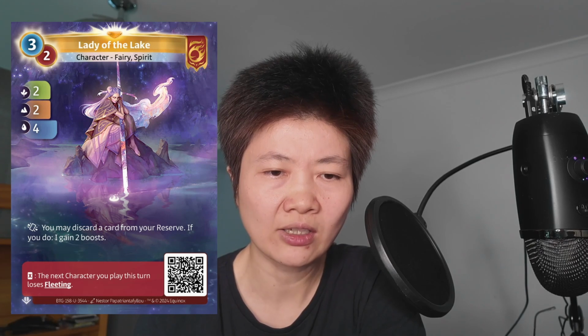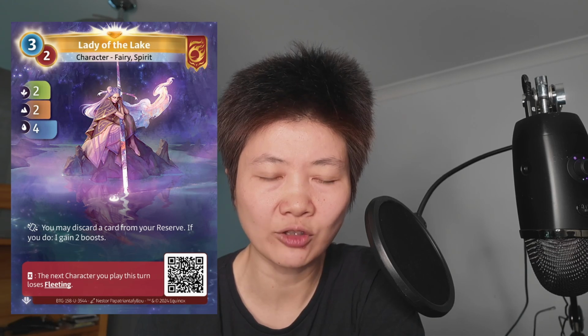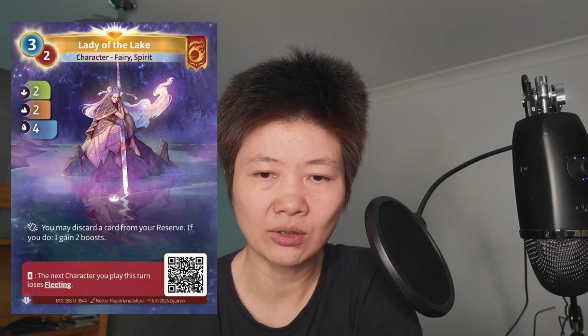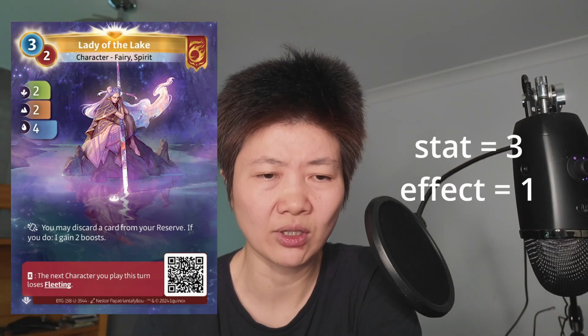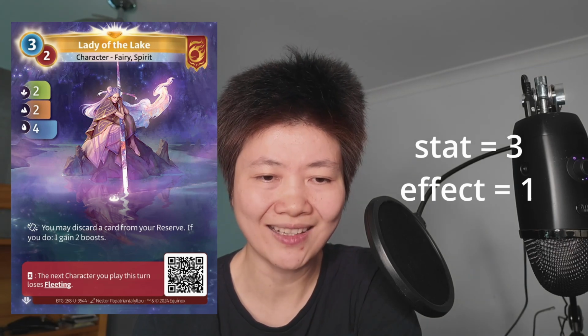Secondly, let's look at its effect. You may discard a card from reserve to gain 2 boost. 2 boost is equivalent to 2 mana. Discard from reserve, this minus 1 mana disadvantage equals 1 mana advantage in total. If we were discarding an Isubushi, it is a good deal, or you may choose not to discard. This effect is bad. Final score equals 1. Thirdly, let's assess supportability.